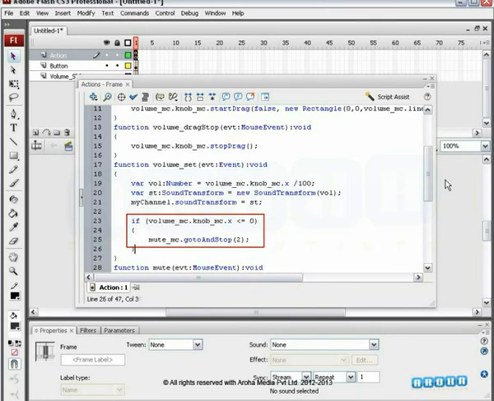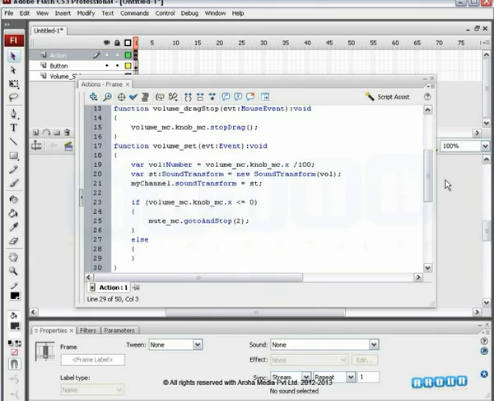Else, it should display frame number 1 of the mute_MC movie clip, that is, the mute on icon.